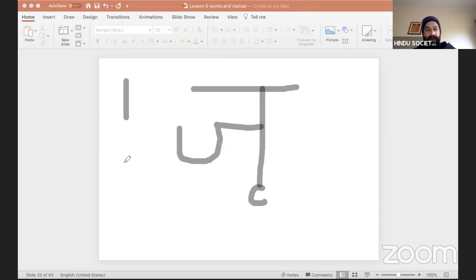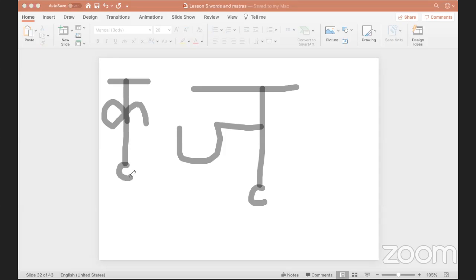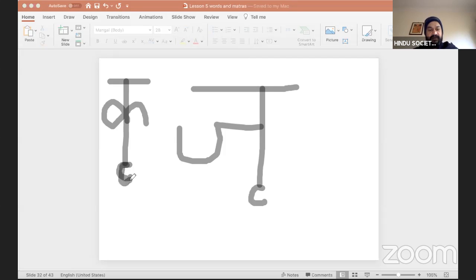So if I take ka, for example, and I want to make it kr, ka plus r is kr, I just do it kr. So when you see kr, what is the word we all will know immediately? A god's name that starts with kr. Krishna. Yes, Krishna. In Hindi, you say that as Krishna. So Krishna, but that's kr, right? So kr is this kr and jr.